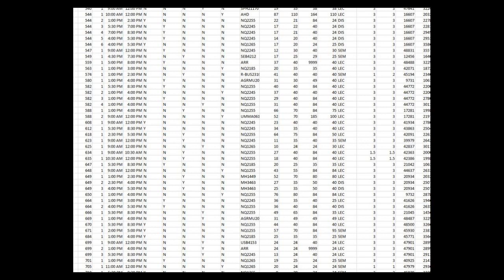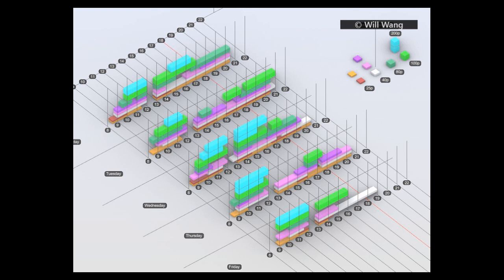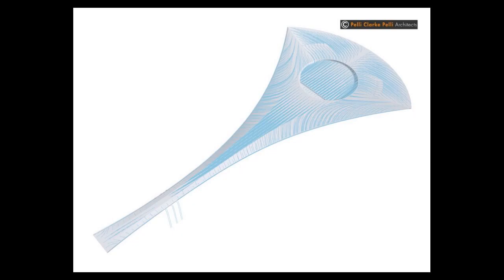So what do we do if we're looking at a class schedule and the client asks us, how many classrooms do I need? So I think the answer is computing. So for that exercise, I visualized the data first. I did a whole bunch of geometric intersections and algorithms, things like that. And in the end, I got a whole set of results that accommodate that kind of class schedule, and then I visualized it again and can look at utilization.